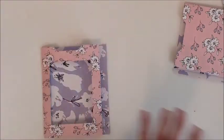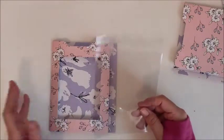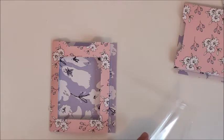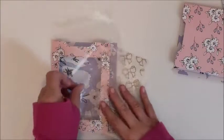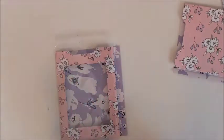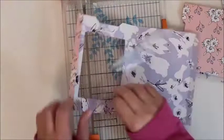Okay, so what I used was my cello bags for the window. That's all you need, very inexpensive. You've got your cello bags, transparency film, and then your acetate, which is a lot thicker. I just wanted something lightweight, not as heavy on there, so I just used a cello bag. Now, these can be cut down because we want to fit it inside here.